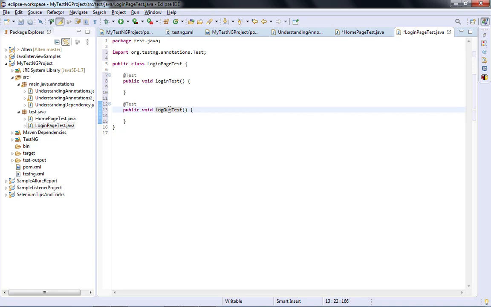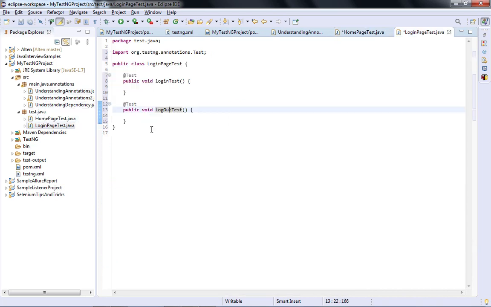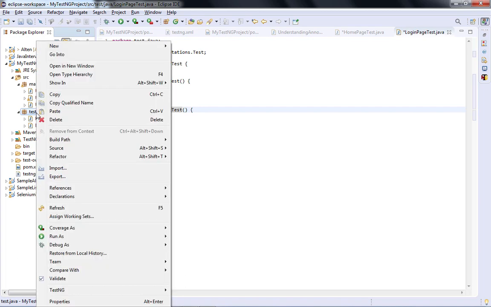But now, guys, again we'll need this Chrome driver to launch and everything. So we will again need these before test methods and everything, and we'll have to write it again here. Rather than doing this, let's do one thing.